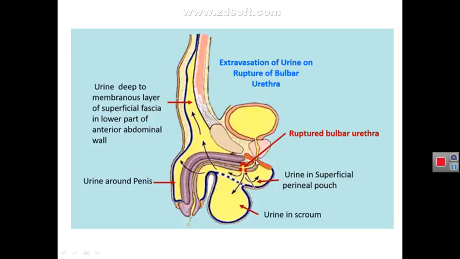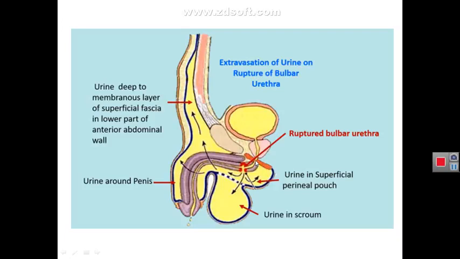So, what is the clinical point? The membranous urethra is very narrow, and it cannot be dilated because it is surrounded by muscle, as you can see. Sometimes, for clinical reasons, you have to introduce a urine catheter from the external urethral orifice, and this catheter is pushed down the penile urethra until it reaches the membranous urethra. Here there will be a resistance because of reflex muscle contraction, preventing easy introduction of the catheter into the urinary bladder. If we apply a certain force in this manipulation, we may rupture the urethra here.